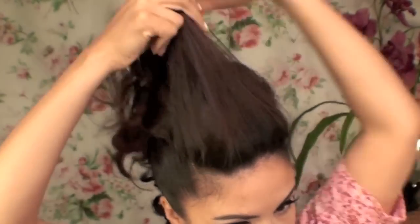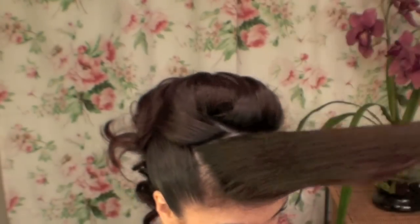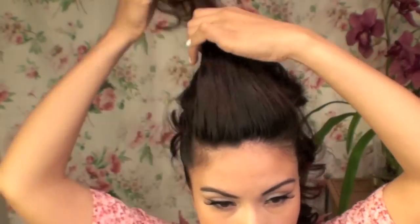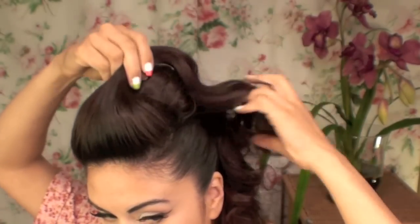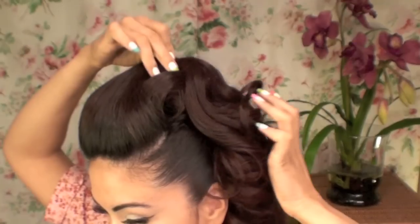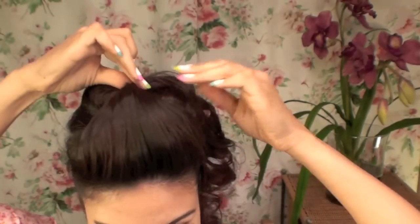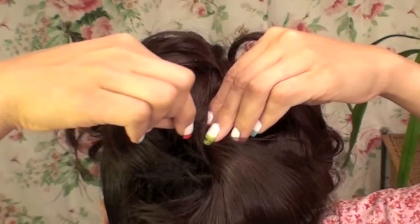So here is the pompadour part, and you're seeing me spray it with hairspray, back combing it, smoothing it out in the front, twisting it and then giving it a little push forward. I'll do it just a little bit, one more time. It's got a little twist and then push it forward. And then at the top, you're going to pin your bobby pins downward as opposed to side to side. And you'll see me do that in a little bit.